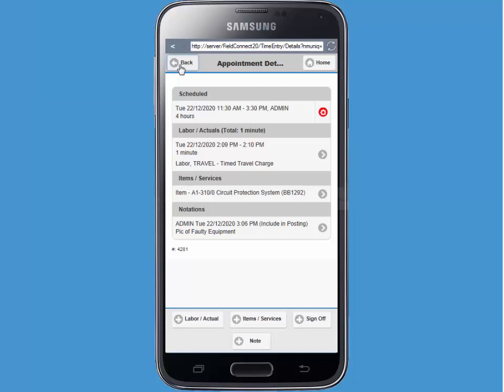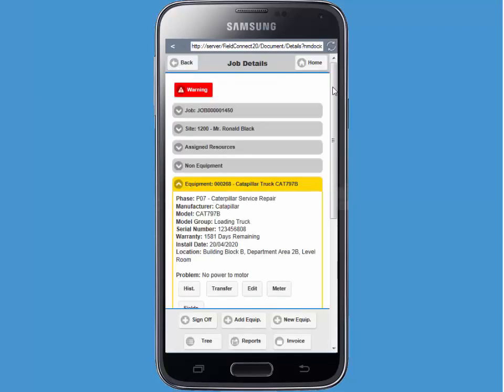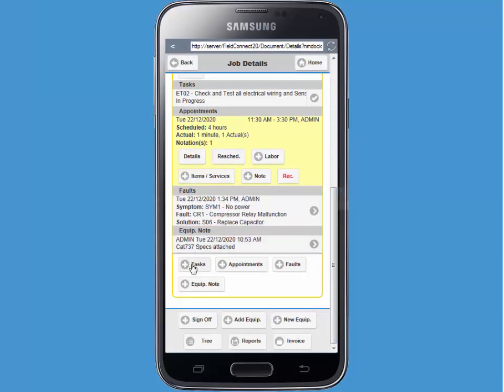From the Job Details page, we can easily add new equipment-related tasks, appointments, faults, and equipment notations to the job as necessary while we are working. The footer of the Job Details page shows job-related actions, including Add Equipment, where we can add existing equipment belonging to that customer to the current job.